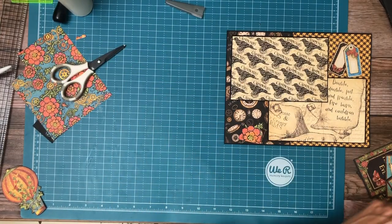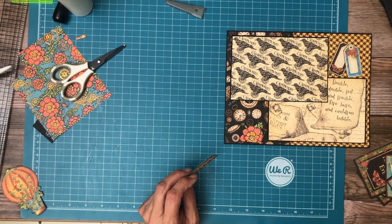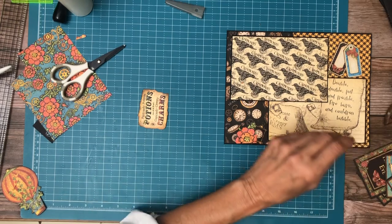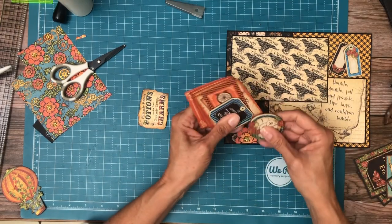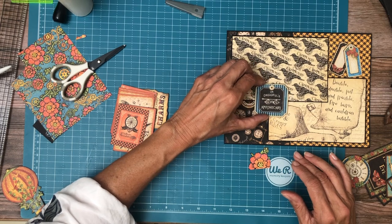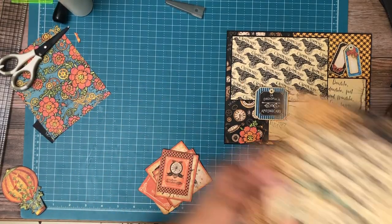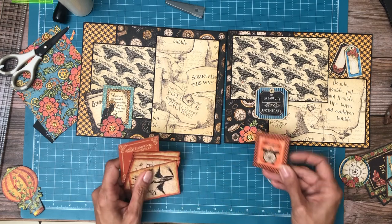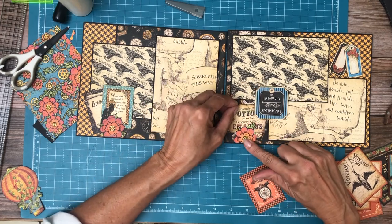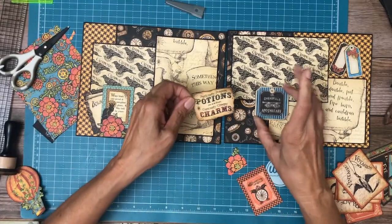Let's see if there's something else we can stick with it. That's too much. Why did I cut that out? I don't know. Too big. Hmm. This is from the 8x8, and that's what I'm going to use. Pulls in a little bit of color.